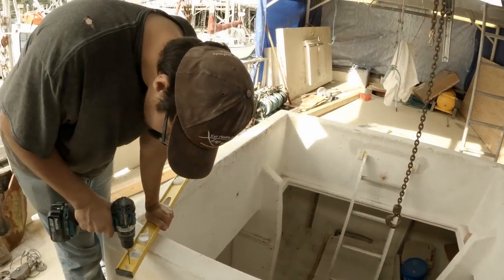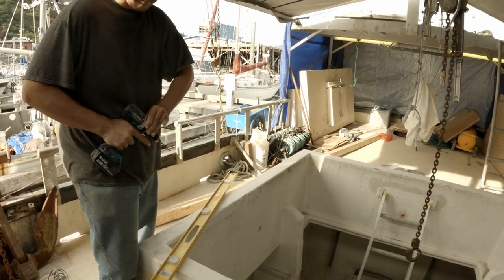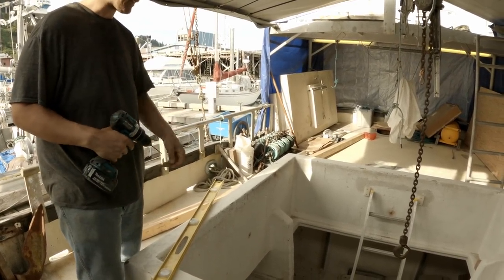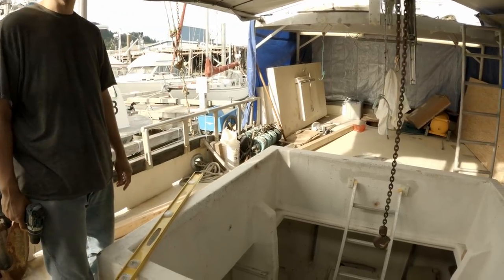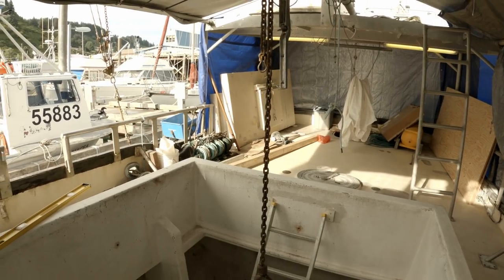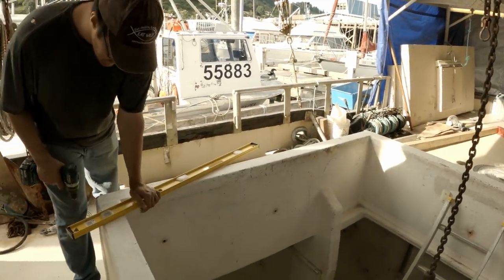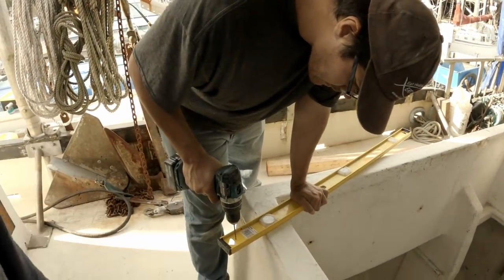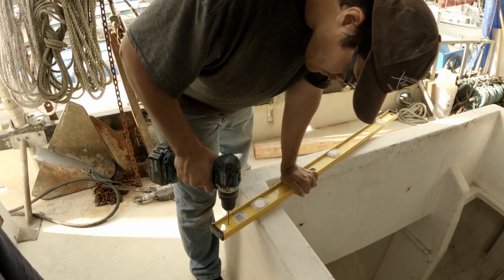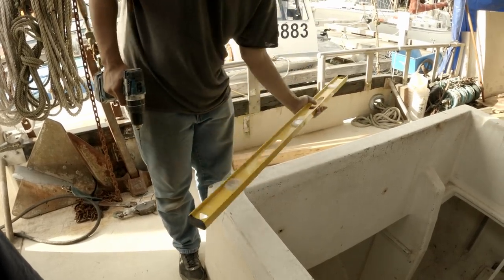Run home and grab a board, but don't feel like running home and grabbing a board. I don't really know what we have there that's straight anyways. Nothing really. But how about that ladder? Well, I didn't even think about that ladder. Yeah, it'd be the same thing. This is fine, because we can screw this to that thing. So he's just going to put a couple of holes there, and then we'll just screw it into the side. Just an easy little modification.